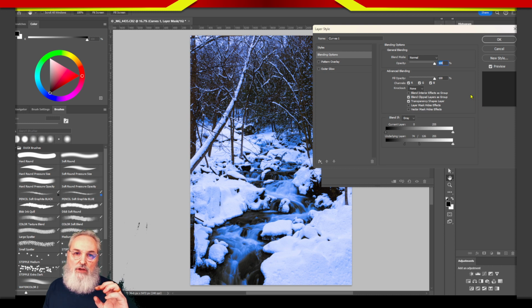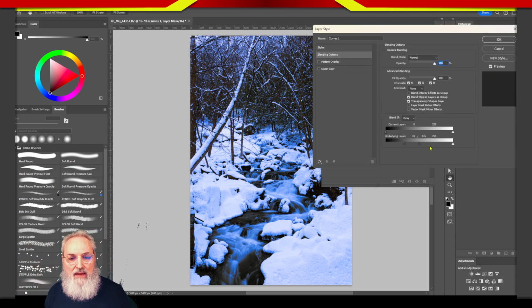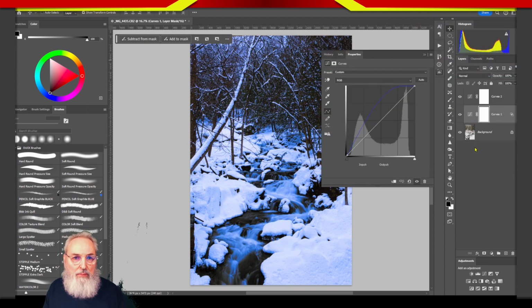If you don't use a lot of layers, you can probably get away with it with this. But if you're going to be doing a lot of manipulation, what happens is you add a layer and suddenly, oh my God, that blend if layer is looking like crap. I now have to go back to that blend if layer and remove more of those dark pixels in order to get back to my original concept. All right, so this can be a problem.